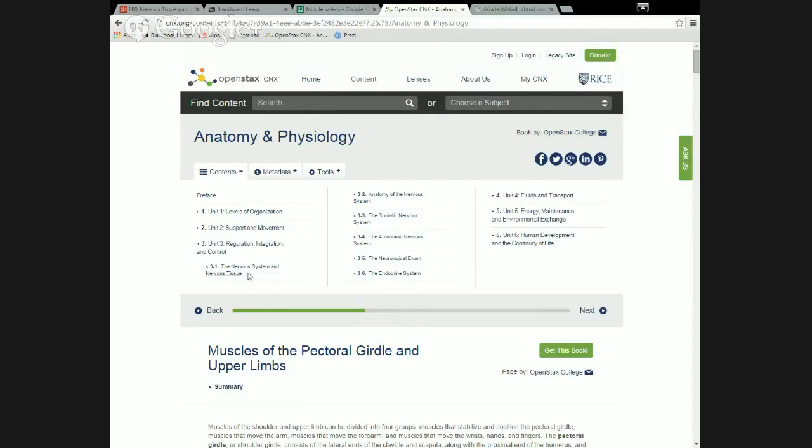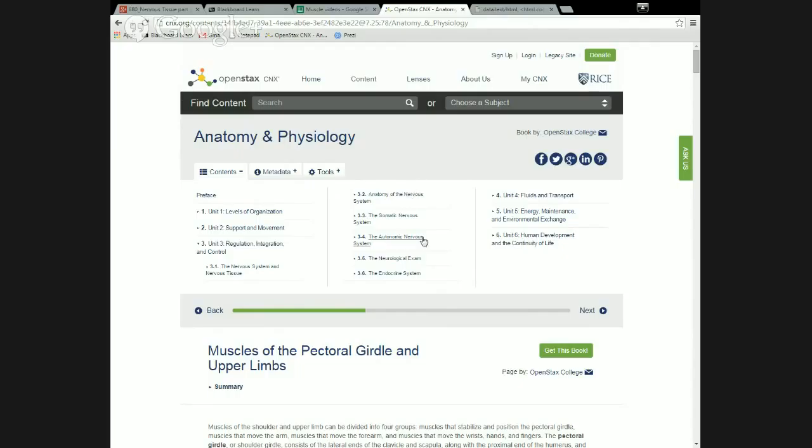What we're looking at tonight and next week is this first one, which is the nervous system and nervous tissues. And then the week of the 22nd, I think it was, we'll be looking at the anatomy of the nervous system and somatic nervous system, those 2 chapters together. Those 2 chapters are what the nervous system part 1, 2, 3, and 4 assignments are about. I just rolled them all into one set of assignments.